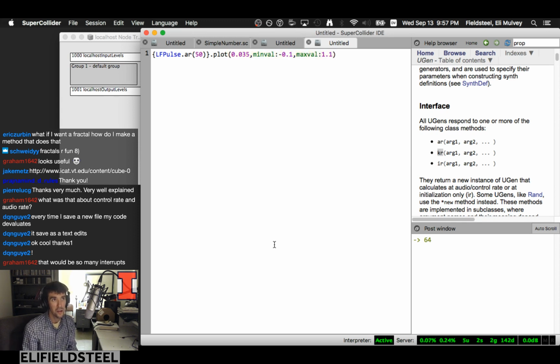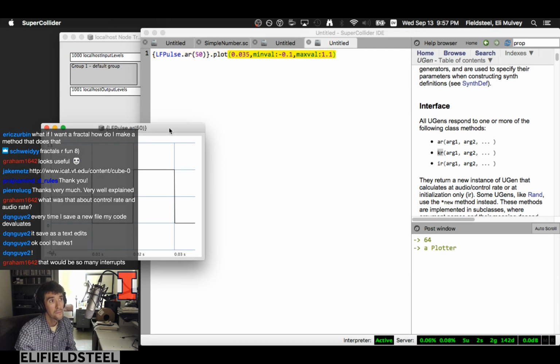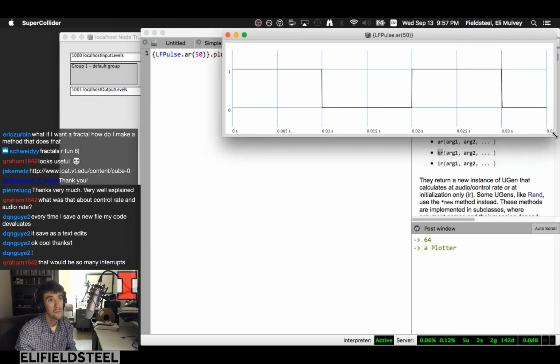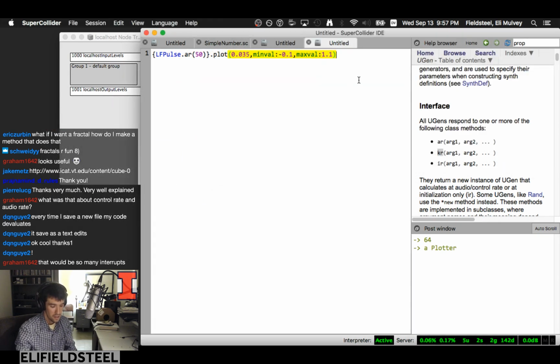This is just so that we can see the full pulse wave, because if we don't specify the minval and maxval, the bottom and top of the pulse wave is going to coincide with the top of the graph, and it's hard to see what's going on. That's the audio rate pulse wave.